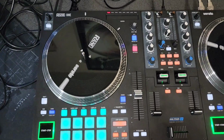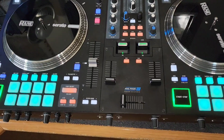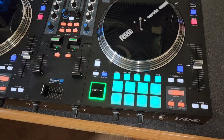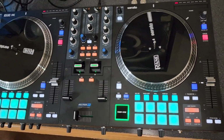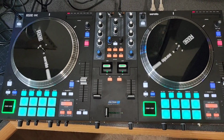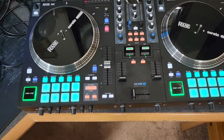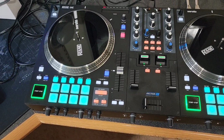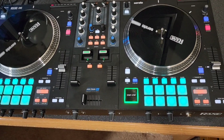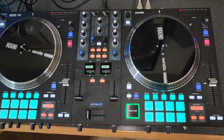Then I upgraded to the Pioneer DDJ SZ2. Beast of a controller, probably still my favorite, not so much because of the size, because it was very inconvenient, which is why I sold it, because I'm a mobile DJ, DJing like four or more gigs a week. The SZ2 is mobile, smaller and lighter than two turntables and a mixer, but after a while, you just get tired of the weight and making room for it. So then I upgraded to the Pioneer DDJ 1000 SRT, which I still have. To me, that is the greatest controller ever made. Just the layout, the features, the performance, the look, everything about it is just top notch.